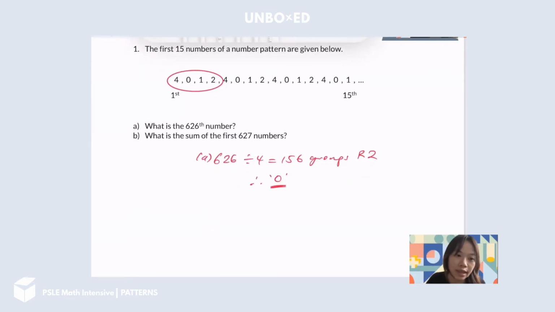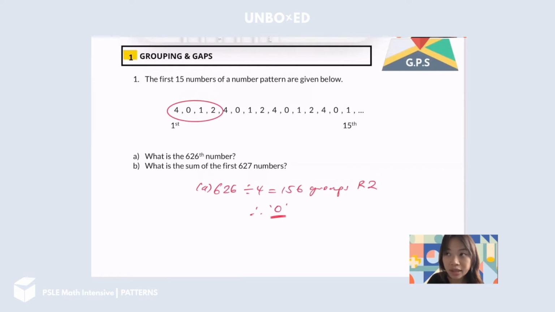Now, why do I teach you this method? It's because I don't want you to use the manual method. Some students actually write 4012, 4012, 4012 until they go crazy. And at the end of the day, they get the correct answer. But guess what? When you get your correct answer, the time would have already ticked past. You would have already ended your paper. Because G is actually groupings and gaps, you need to use grouping so that you don't keep writing 4012, 4012.